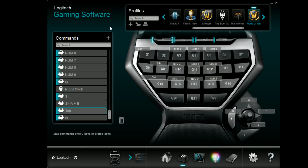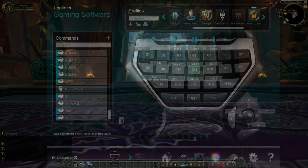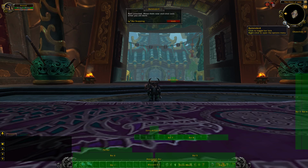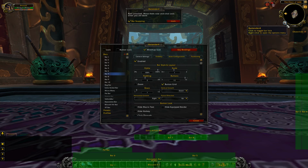Now the next thing that we'll do is we'll go over to WoW itself and we'll set up the Bartender add-on. So we'll go up here into this corner by your mini-map, and that's where your Bartender add-on is. You left click it and right click it. Right clicking will open up your menu, and left clicking unlocks all your bars, turns them all green, shows you where your bars are at.